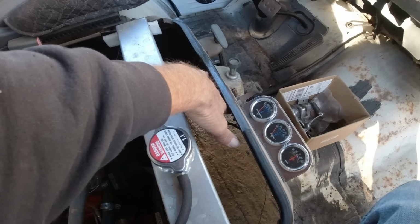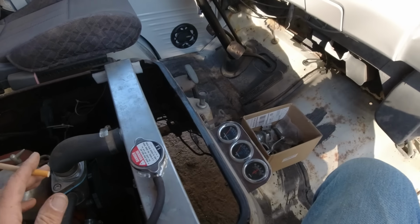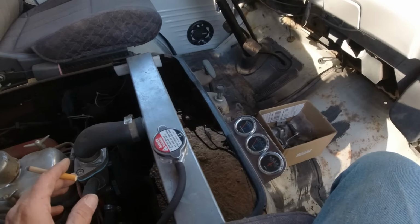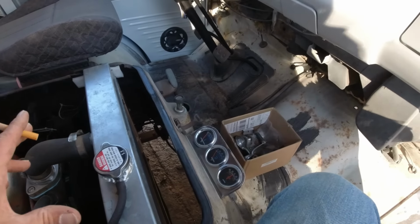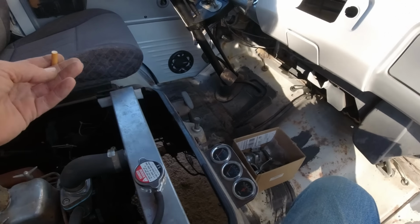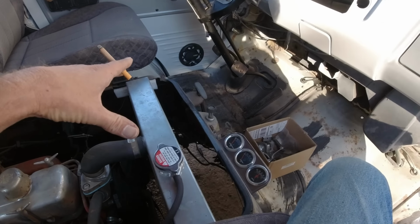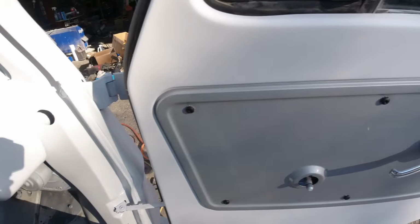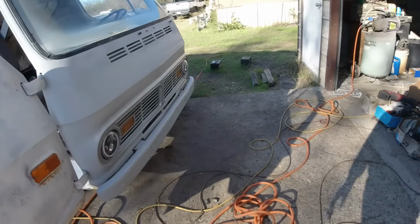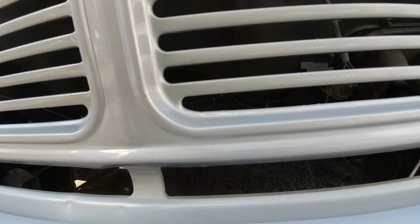We got lots of room here. I'm gonna grab one off an old junk car, maybe a Honda or something, probably something small. I'll hook it up in front of the radiator with a separate switch. That way I think it'll be fine if you're driving down the highway to get the airflow. Some airflow comes up through the bottom, and then I believe some will come through this. You can see some of the radiator there. So I think once you're driving, it's okay.